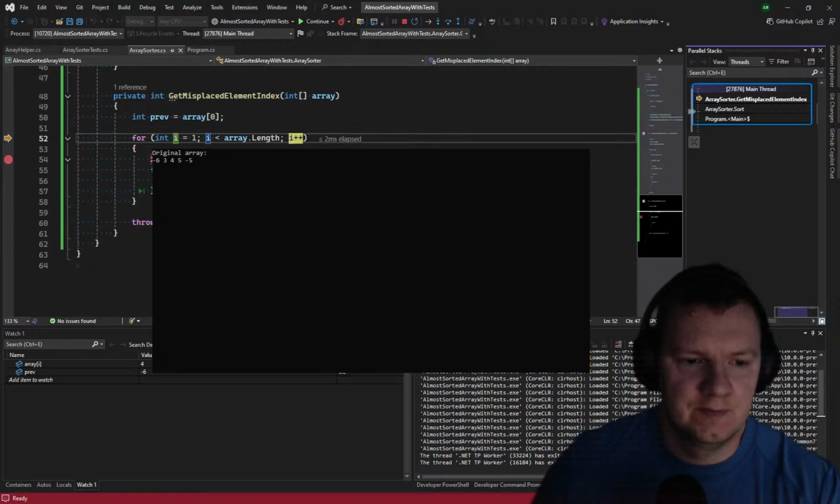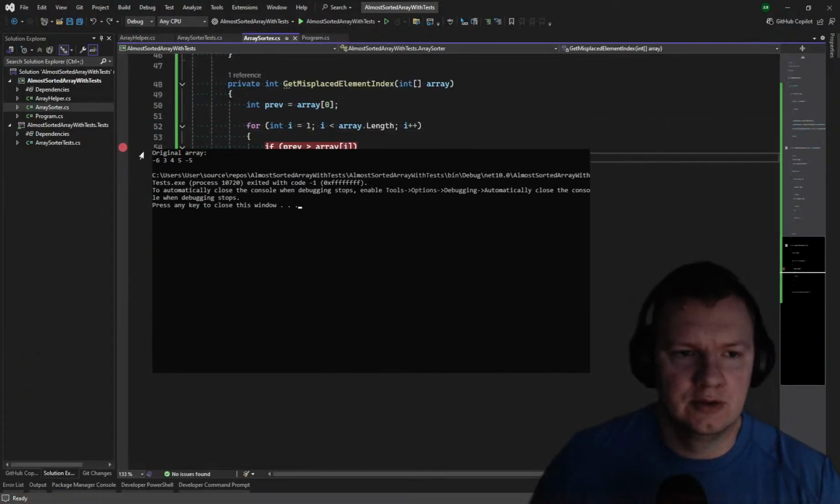Previous is -6. Oh my. I see the issue now.